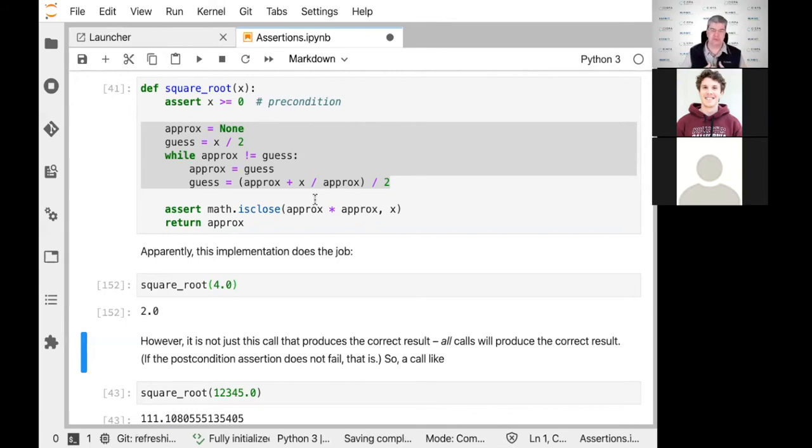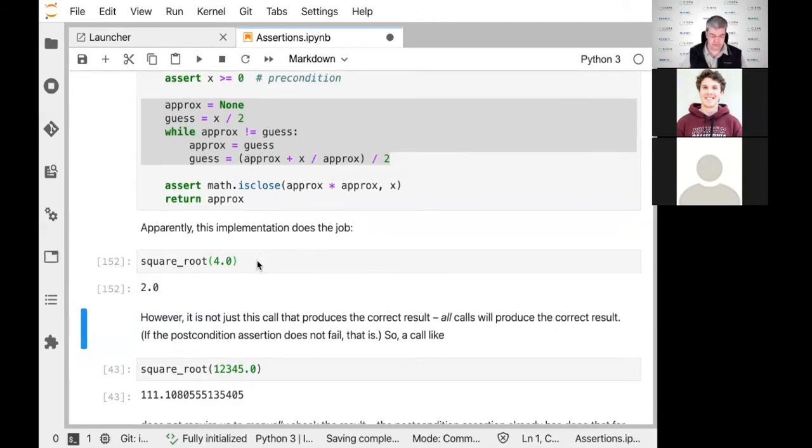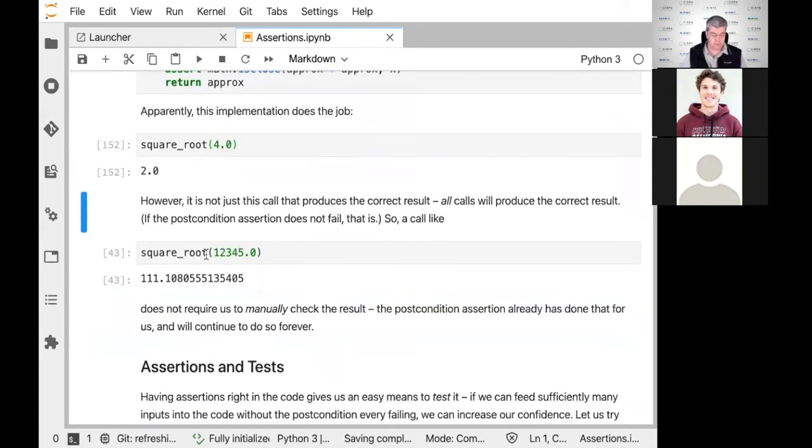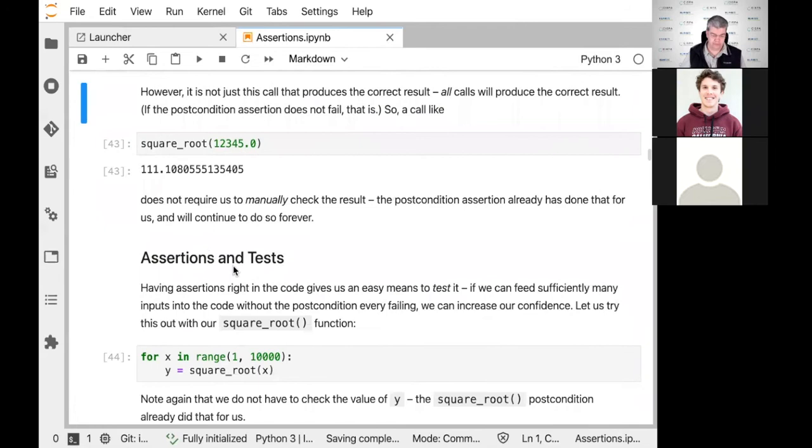And therefore, this may not be sufficient if you want to put the square root function into, say, a nuclear power plant or an aviation device or anything else that is critical. For this, you really want to prove that the square root function always does the right thing. So you need to do a fixed point iteration of the Newton-Raphson method. It involves some deep mathematical thinking. But if runtime verification is enough, if you can live with the fact that it occasionally may fail, then such runtime verification is just perfect. And then you can compute arbitrary square roots, and you can rely on this.